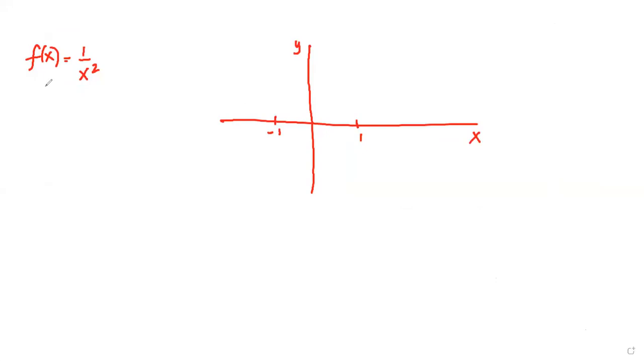I will plot the value of f of x for values of x. So if this is my x, this is my corresponding y of x. I'll start with negative 1. If my x is negative 1, you substitute it here, that would be 1 over negative 1 squared. Negative 1 squared is 1, so this is still 1. 1 over 1 is 1. Okay? Now, the next value that we'll have is 0 because it's in between negative 1 and 1, so this is 0. So we need to plot our function from negative 1 to 1.